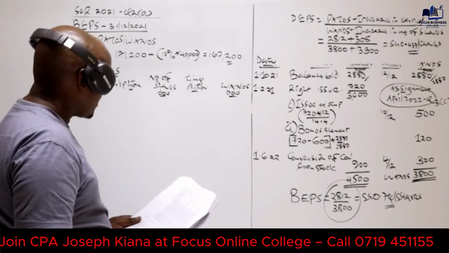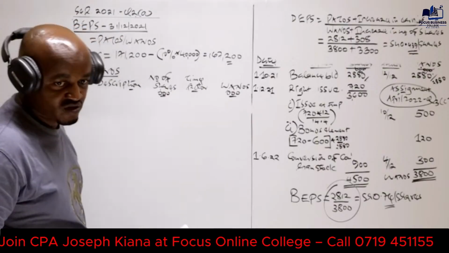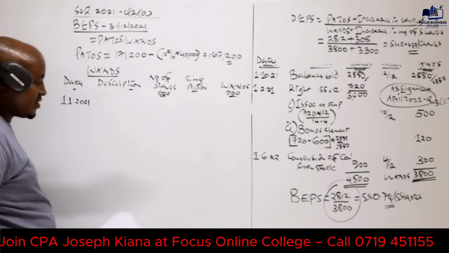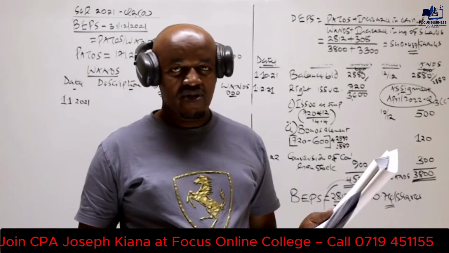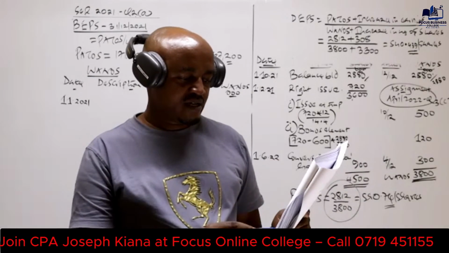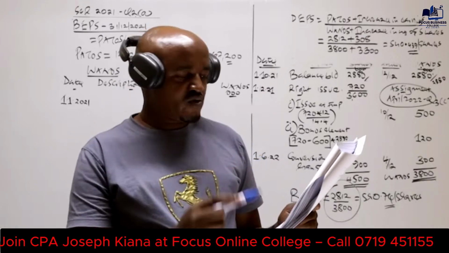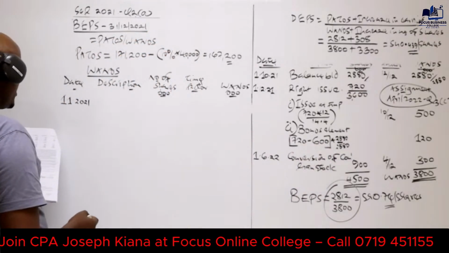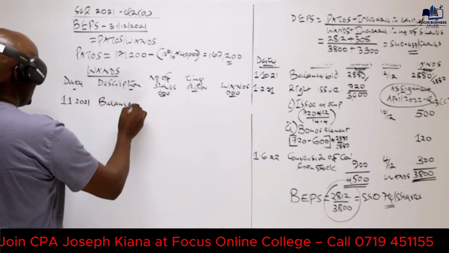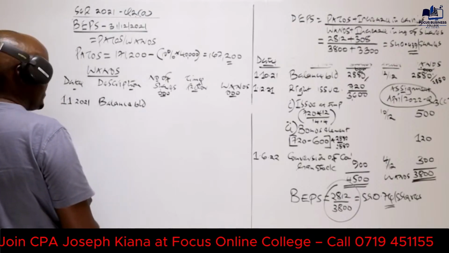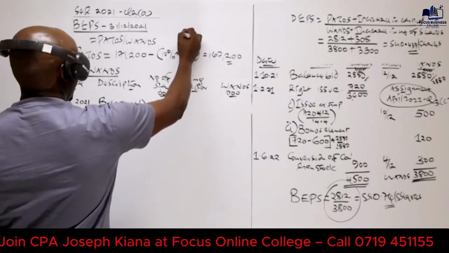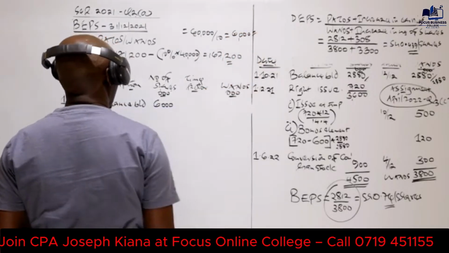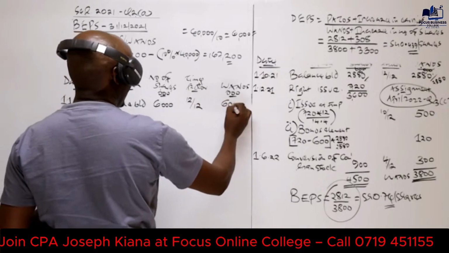Yes. So we start with the opening date. I hope you can see this year ended 31st of December 2021, meaning that this year started on 1st of January 2021. That's why I say there is a problem with the date in paragraph 1. That was supposed to be 1st of January 2020. Whatever is given here, excluding the profit, are opening balances. So the shares which had been issued at the start of the year, the balance brought down: we take the share capital, 60,000, divided by the par value per share, 10, and that gives us 6,000. The time factor is 12 out of 12, and that gives us 6,000.